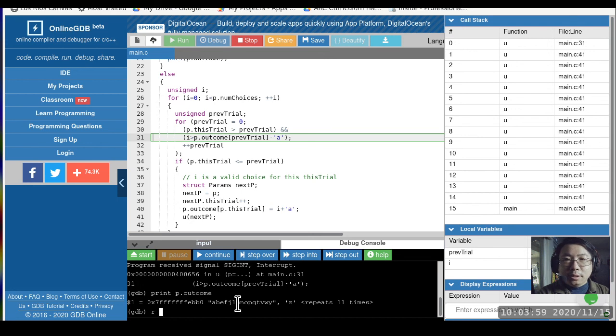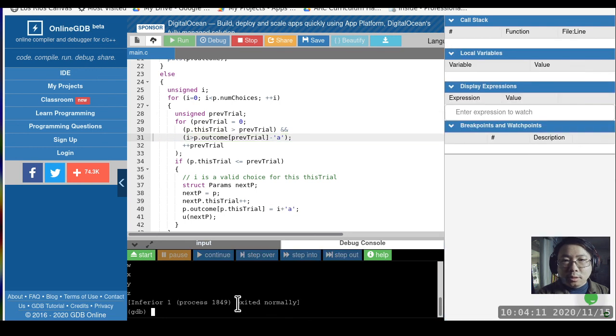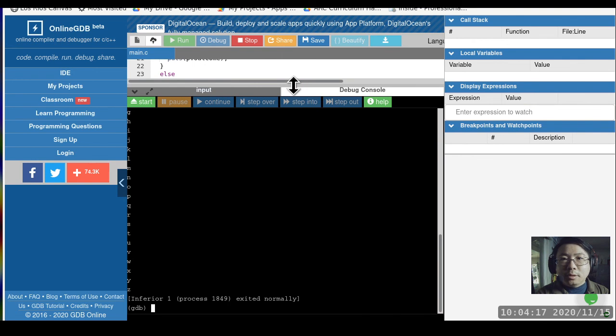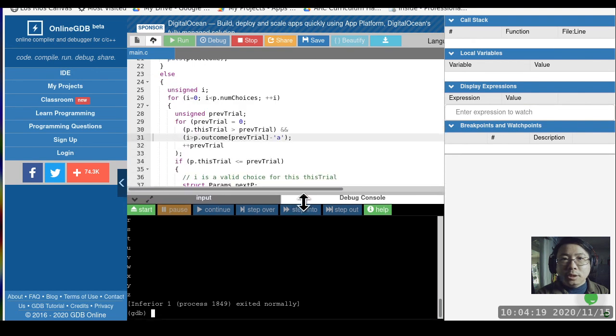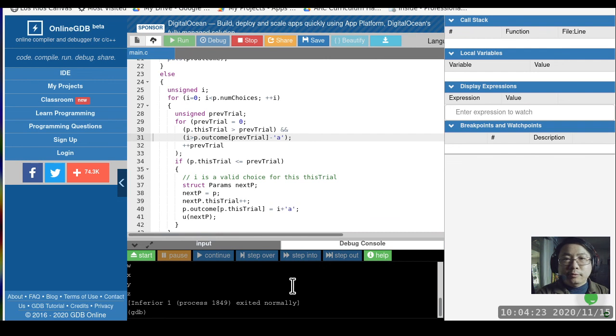And then the other extreme case we can test is run 1 26. So we only got one trial, but there are 26 choices. So this will just print A to Z on single lines, exactly like that. Let me show you what the output looks like. So that's just A to Z, each one letter on the line. So these are some of the test cases here.